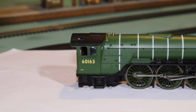Oh, and something else I would warn you about with these particular locomotives. I was looking at body shells, okay? Oh my goodness, so body shells on eBay.